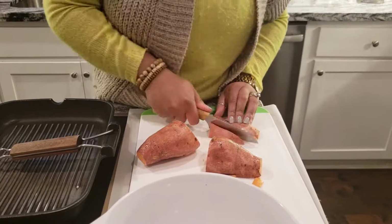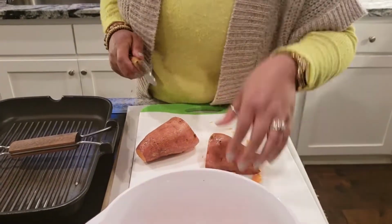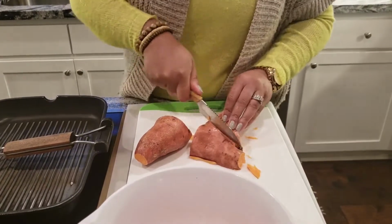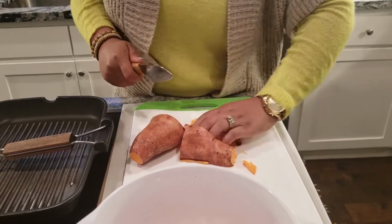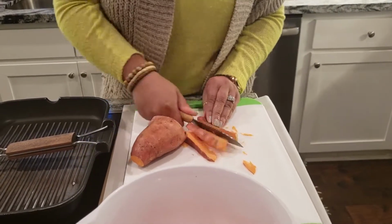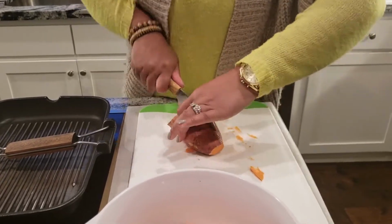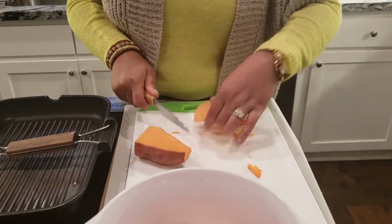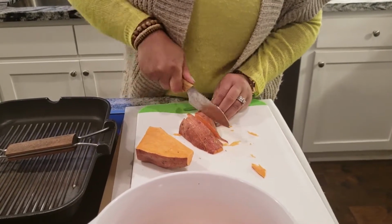So today we're going to be making some sweet potato fajitas, and I'm actually doing a little bit of chicken fajitas too. I eat less meat and more veggies are in my diet, but I wanted to share this recipe with you because I saw it recently just strolling through the internet, and I'm cutting up these sweet potatoes right here because I'm going to get them seasoned and into the oven.